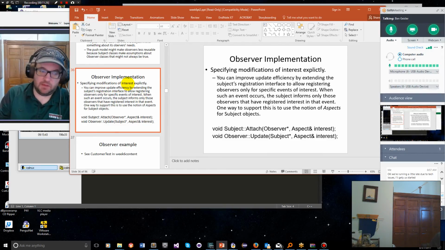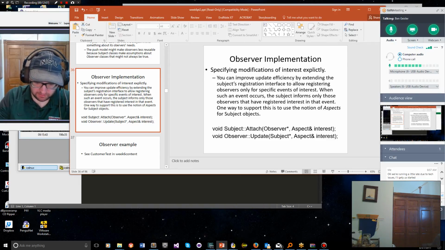So an address update might be one thing, but we might need to know something else, such as a change in the political affiliation of the customer, or the credit rating of the customer. Those might be aspects of the customer that we don't care about for the purpose of generating a welcome letter. We may only care about the address, so that's why this has an aspect associated with it. If that particular aspect has been updated, then the observer will get the update. If it hasn't been, it won't get the update.